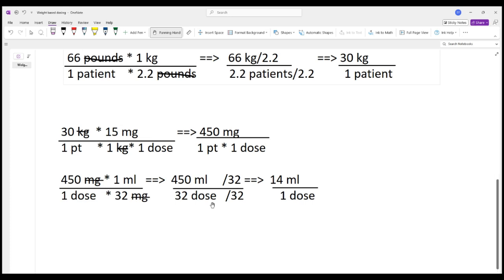All right. And so now, well, if I want to give this patient 32 doses, I'm going to give him 450 milliliters. Well, that sounds like a great way to end up in the newspaper, right? I don't want to end up in the newspaper. I just want to give my patient 1 dose. So how to go from 32 doses to 1 dose? Any number divided by itself is 1. 32 divided by 32 is 1. 1 what? Well, what's my unit? Dose. So 1 dose. But what I do down bottom, I have to do up top. All right, so I'll take 450, divide that by 32, I get 14 milliliters. All right, well, what are my units?